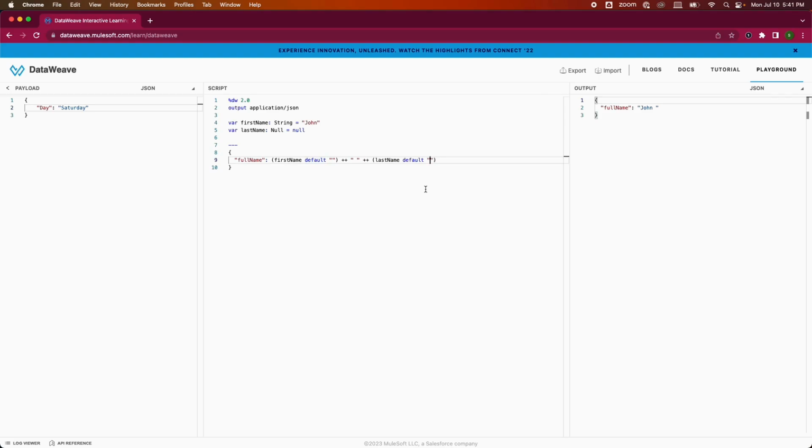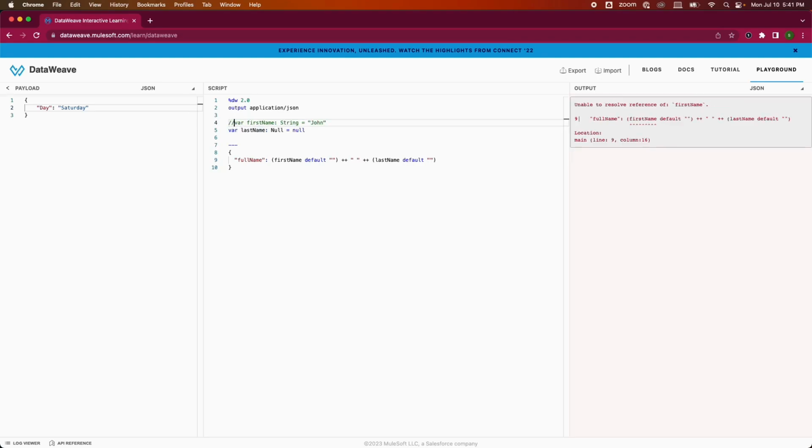So this is how you can define null data type. Moving forward to union data type. Union type, as you know, allows you to define a variable or parameter that can accept values of multiple types, and it is represented using the pipe character. So I will show you guys the union type and how you can declare a union type.